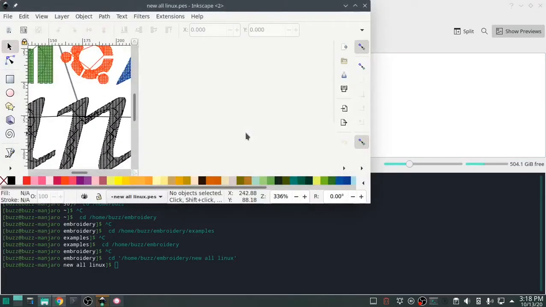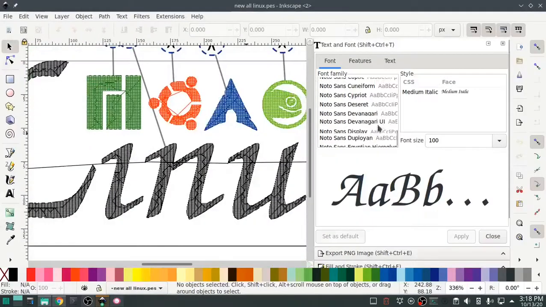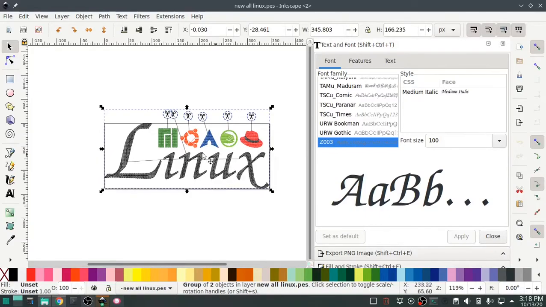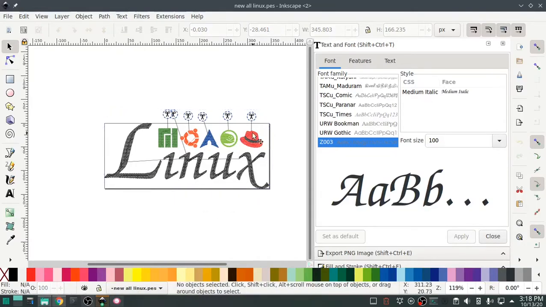I associated it to Inkscape. But if you load the .pes, this is what loading the PES gives you, and you can't really edit, there's nothing to edit because it's all machine instruction basically. So if you're going to edit that, you need to save the SVG.